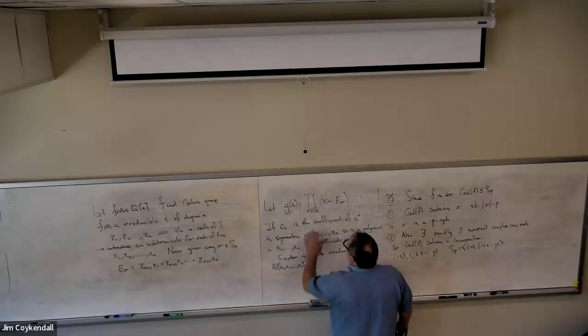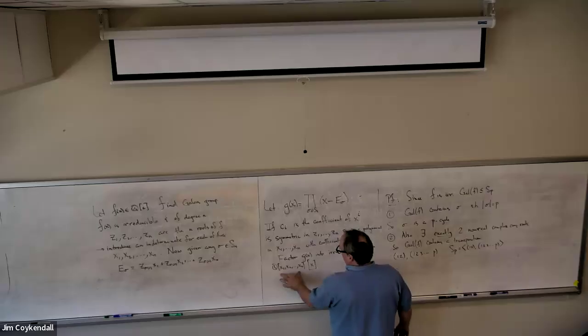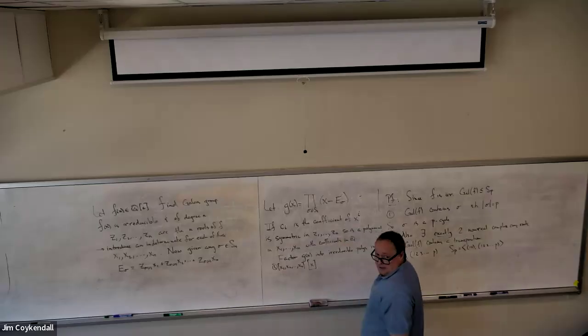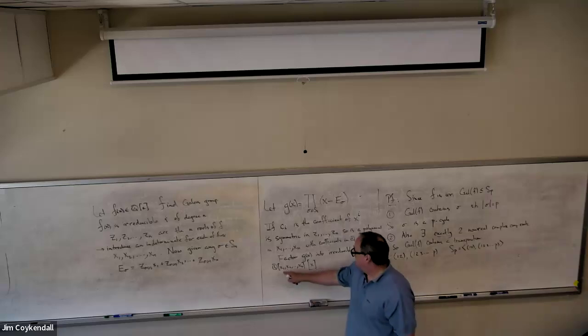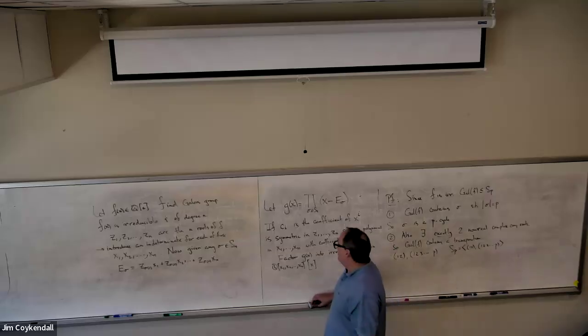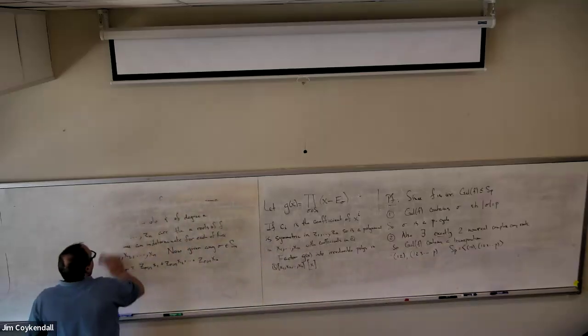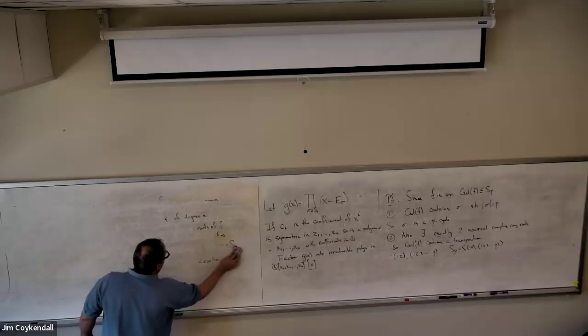So notice that these are all polynomials in the variable x. All their coefficients come from this ring here. This ring, by the way, is a unique factorization domain because it's a polynomial ring over a field in finitely many variables. So this task, although from a practical point of view is incredibly daunting, it can be done. It exists. You factor this into its irreducible factors.